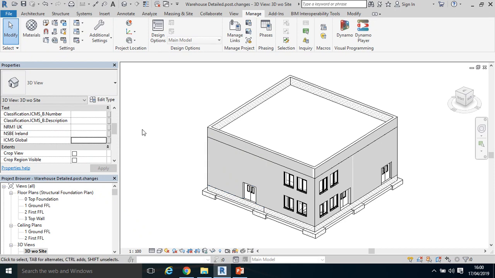This is a quick video to show you how to export your BIM model so that you'll be able to use it in another software that's not even an Autodesk product downstream. So from a quantity surveyor's point of view, you want to export it in a file format that you can import into your software. What you can't do is import in a Revit file, so you have to export it in what's called an interoperable file first.